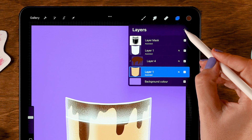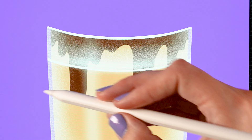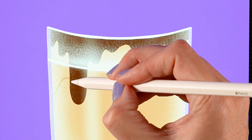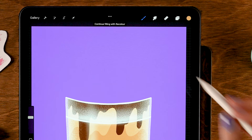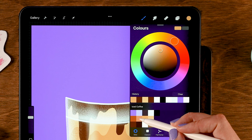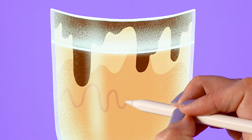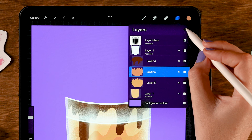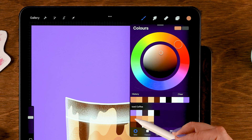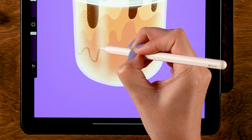Next we are going to make more layers. Tap the liquid layer and then tap the plus for a new one. For our color we are going to grab the third color in the second row, and now we are going to make wavy lines on our liquid — start here, wave all the way to the right, loop around, close the shape, and drag in the color. Then tap the plus again for another layer using the second color in the second row, make another wavy line, close the shape, and drag in the color. Onto the next one — tap the plus, use the first color in the second row, and make another wavy line.